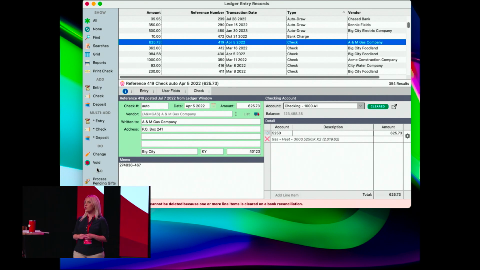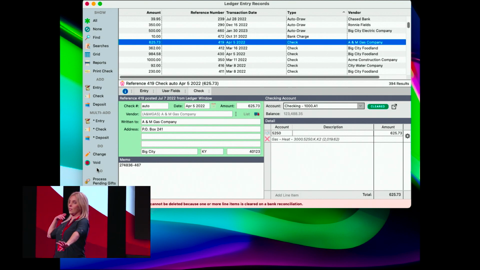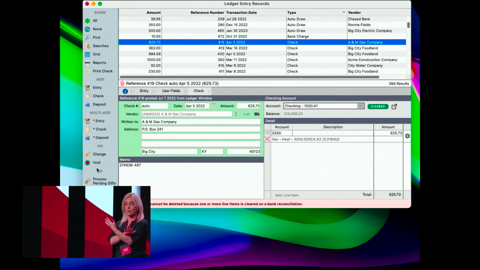You'll have an option to create an offsetting entry, and what that does is take this entry like it is and reverse it. So where maybe the asset was credited, the asset will be debited. If the income, you know what I mean? So it just flips it back because it's turning the money back in.